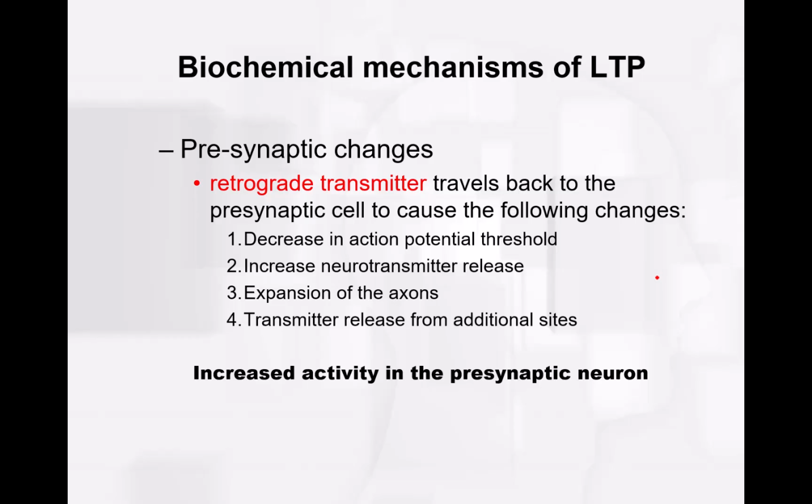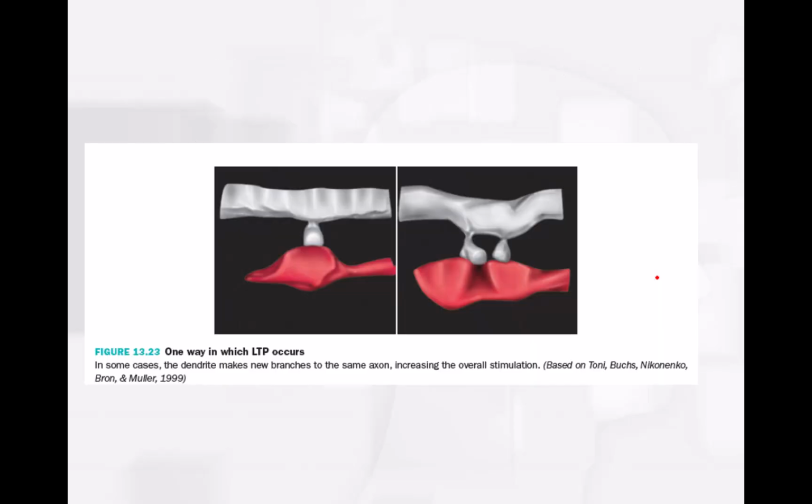So both your presynaptic activity is increased and your postsynaptic cell is potentiated, and that is what we think results in our long-term memories. And this process that we're talking about, these changes pre and postsynaptically, have been studied for the most part within the hippocampus. And this diagram is just showing a little bit of that presynaptic versus postsynaptic, and you can see how there are changes presynaptically as well as postsynaptically.